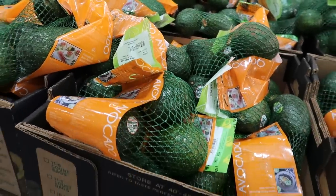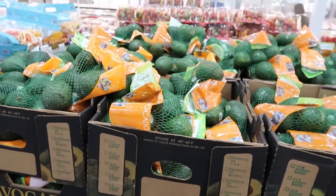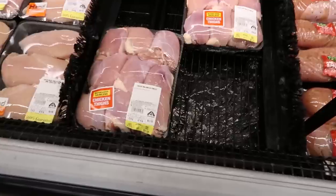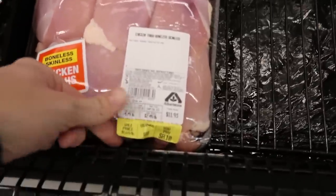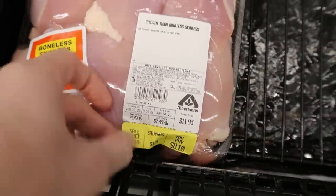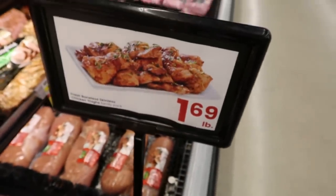Now, my Costco in my area has the best price for avocados, hands down, at under a dollar each, like 75 cents each. However, if you're just coming to Costco and buying everything, not paying attention to prices, you'll overspend in some areas. So for example, their boneless, skinless chicken breast per pound is $3.49 here. This week at my Albertsons, it is on sale at the butcher counter for $1.69 a pound. That is less than half. You would be paying double.